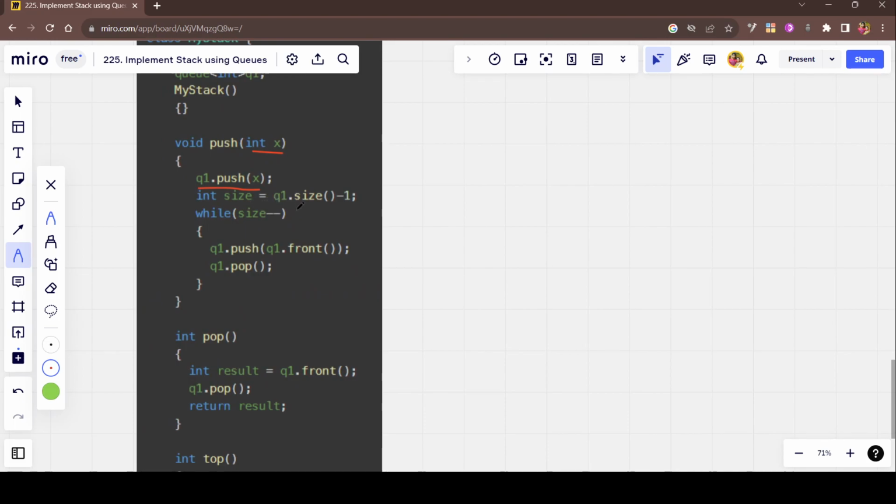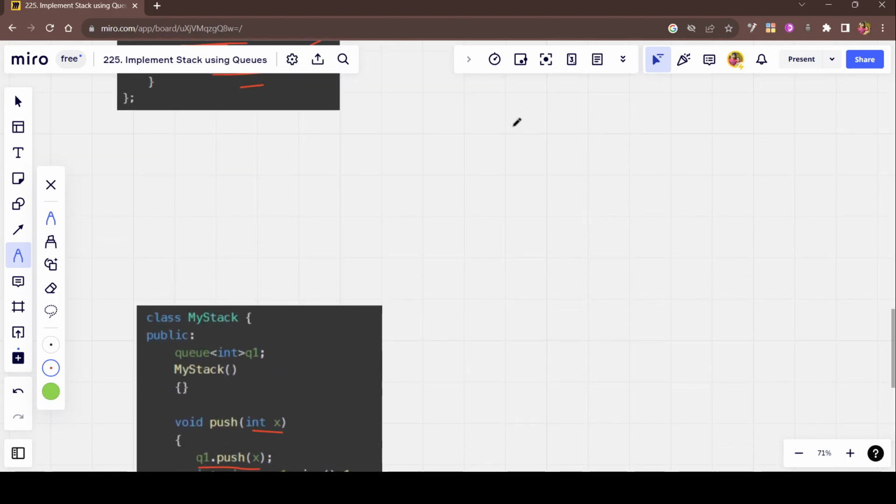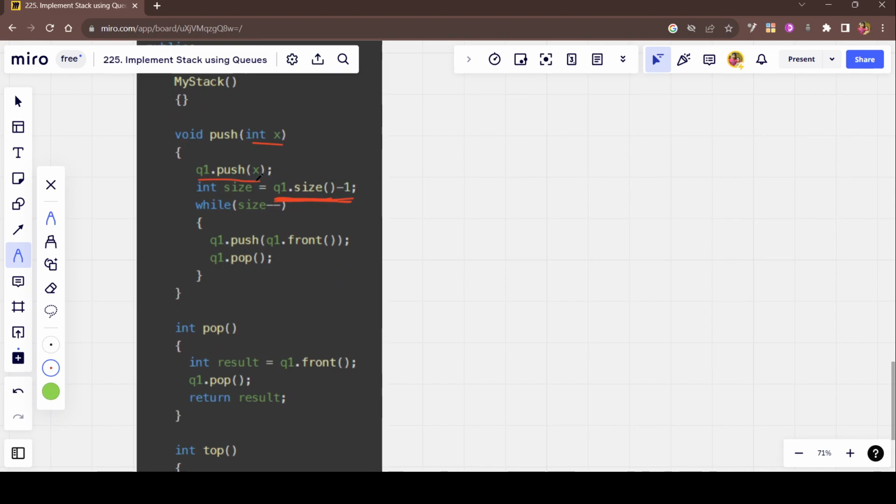q1 dot size will give you the size, but you don't need q1 dot size number of elements. You need q1 dot size minus one number of elements. You will take those q1 dot size minus one elements and place them after the current used element.